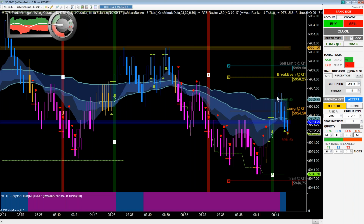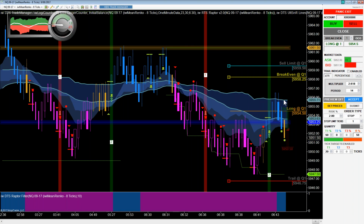All right, so here's the initial reaction to the hard edge on the cloud. Whenever we hit the hard edge of the trading cloud, you should always anticipate a reaction. That's why I held my stop back a little bit. Oh dear, we came back with a number 3 hard edge bounce signal. Not what I was looking for, but the overall market bias is up. So like I said, I'm going to give a little bit of preference to the buyers today.